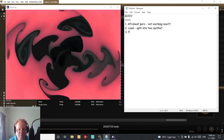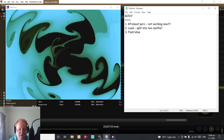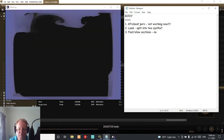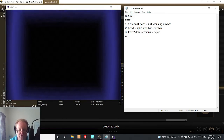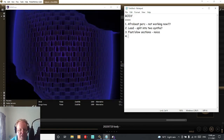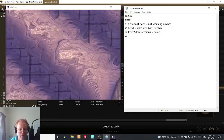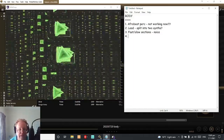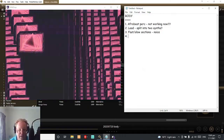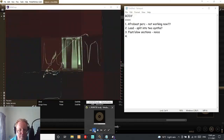Going fast, slow. That's supposed to be noise, because that actually works, as far as I'm concerned. We've got these fast sections, we've got these slow sections, particularly when singing away, which actually works well with the theme of the song. You've come to a new place, you're feeling a bit out of sorts, and then the music picks you up and you finally feel, I finally feel like I belong here. I wish I did that more often. Anyway, onwards and downwards.